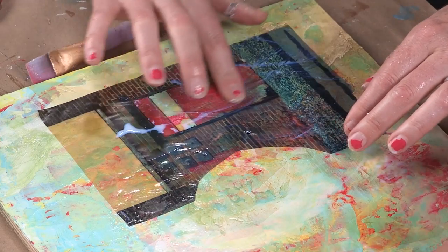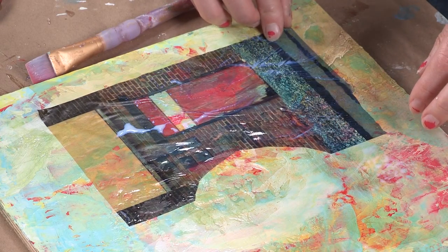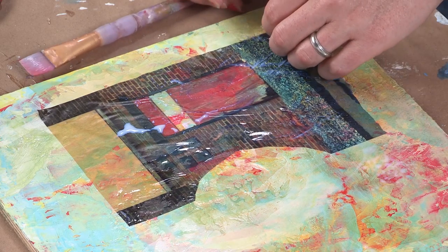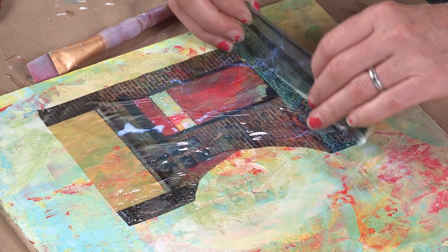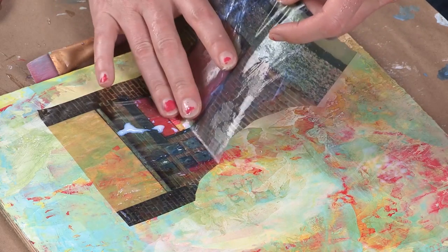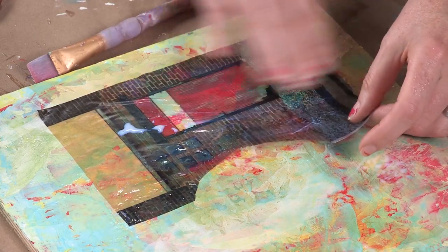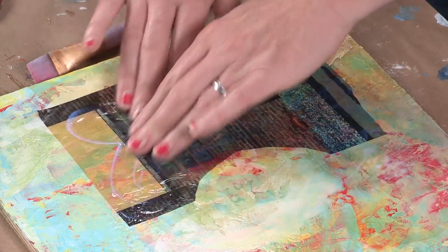That's a good idea. When it dries, the other thing you can do is sand this, and it's going to integrate the background with the foreground. And then you don't really need to worry too much about any wrinkles that you might have. Well, you really want to get as many of them out as possible because it's an important part to get this adhered. Hey, for a first timer, you're doing really good on this. Oh, thank you so much. There you go. Look, you got it all fixed. Yeah, it's perfect.